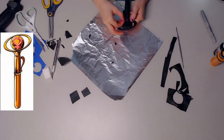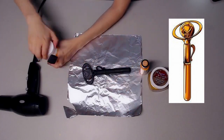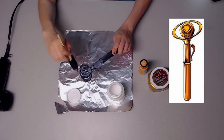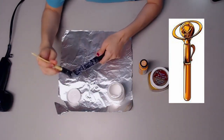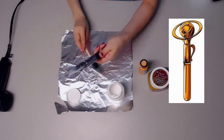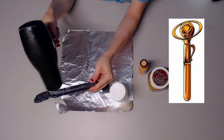Alright, so now we're going to do the painting, the paint job. So you need a blow dryer, your Mod Podge, a neon orangey paint, and gold paint. And you can use any brush for the Mod Podge. Mod Podge, okay, it's the same thing. So you're going to add 2 to 3 layers. The purpose of this is that if you want to smooth out your surface, it makes it shiny too. Then the blow dryer, of course, makes your paint job or your primer job a little bit easier and rapido, like a fast job.